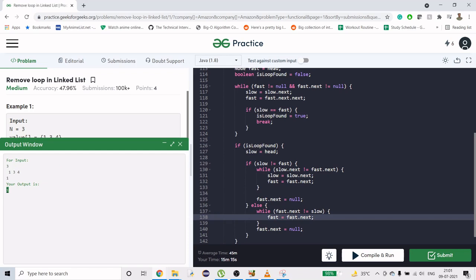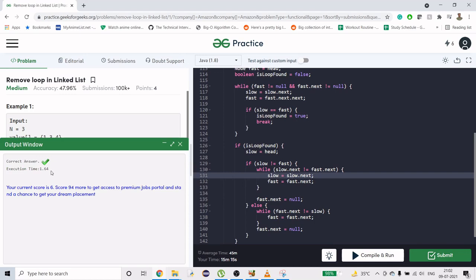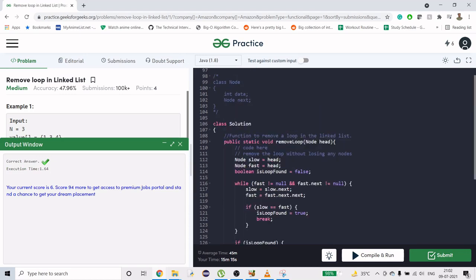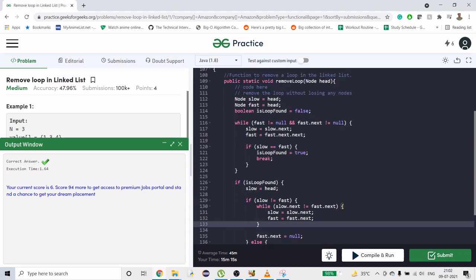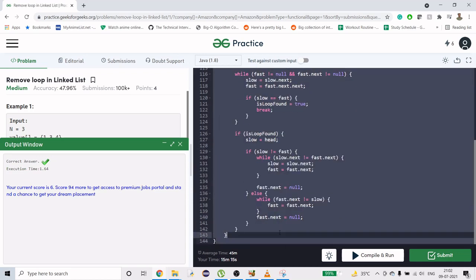So as you can see, output is 1. So if you try to submit this code, it worked, right? Now if this logic is a bit complex for you guys, I'll give you another one.